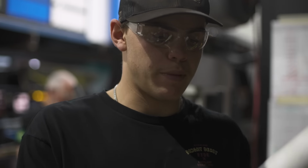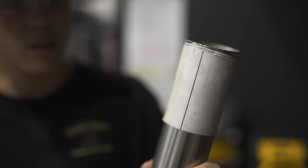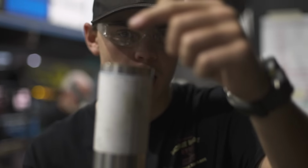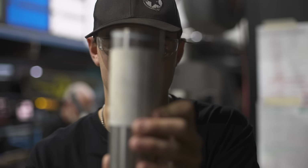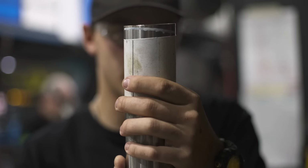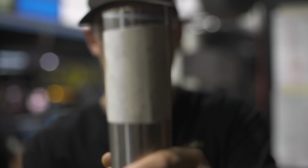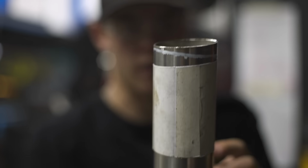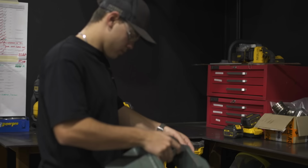Use this piece of paper that lines up with lines that you draw across from each other, and then once you cut out this, you can see the paper is kind of curved around, so you then turn this around and then you can cut it kind of like that, and you just keep on going down, so it kind of zigzags down the pipe.